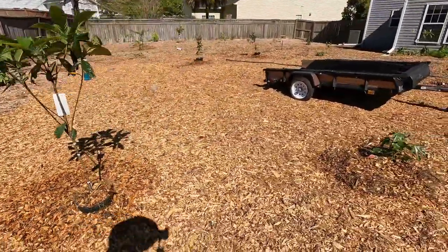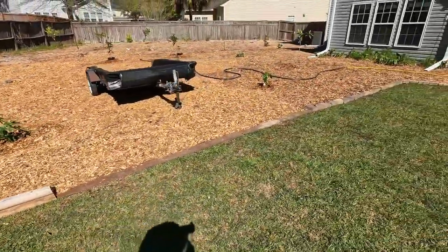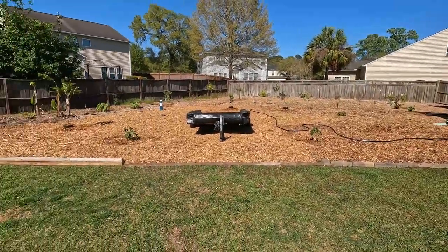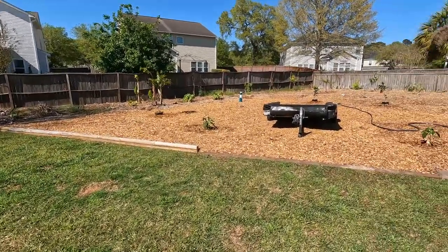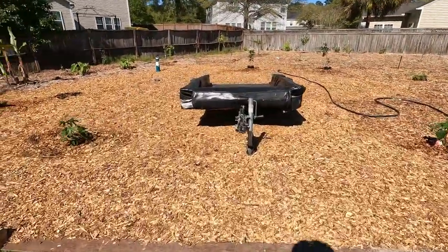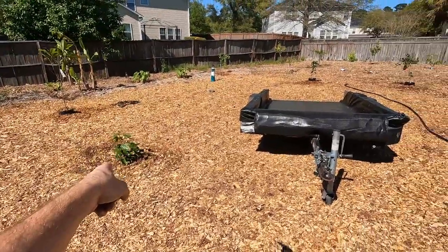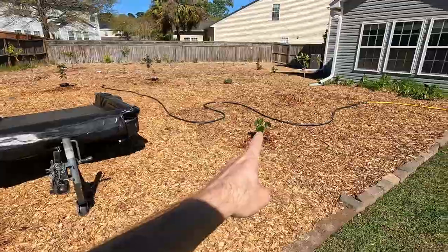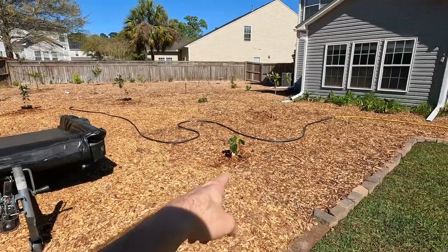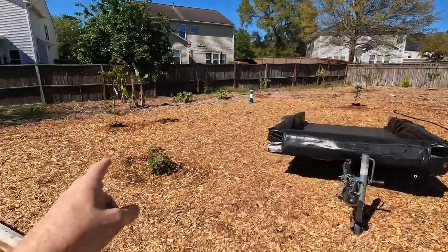Starting out here in the front, you come into the newly made garden space — hopefully you can see just how massive this whole thing is. It takes over half the backyard at this point. There's a low spot right here, a little threshold to come in. There is an Olympian fig and VDB — that's like Villa de Bordeaux fig — right here at the opening, along with an unknown loquat.